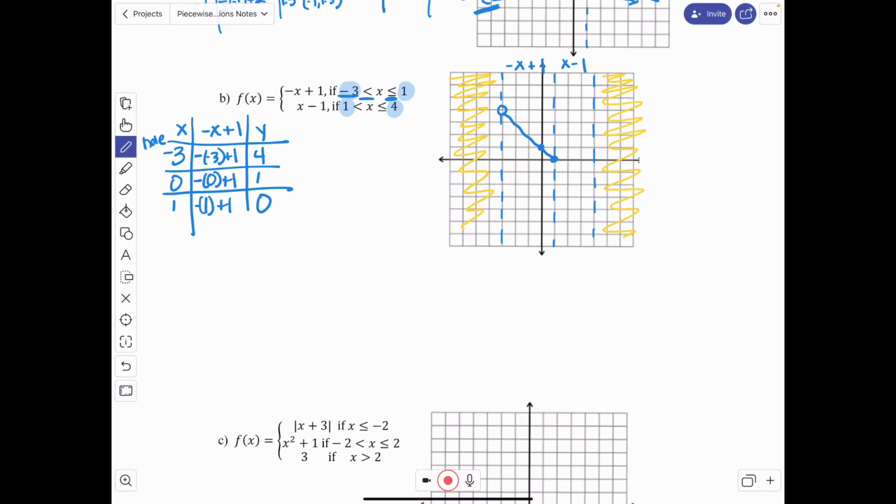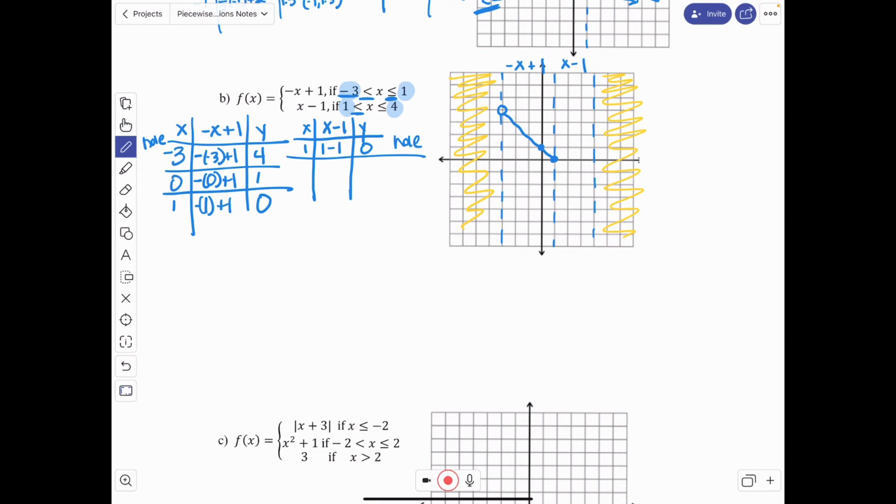Okay, so now I do my second one. So I have x minus 1. Okay, so if I start with the 1, and remember, since this is my sign, that means that this one is going to be a whole. I'll go over here so I got a little more room. So I've got 1 minus 1, which is going to be 0. So my point is going to be 1, 0. Now, I already have a point here, so that's just the same point, okay? So a point overrides a whole. So I don't have to worry about putting a whole or erasing it or anything like that. A point always overrides a whole.